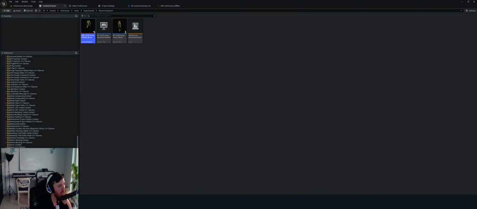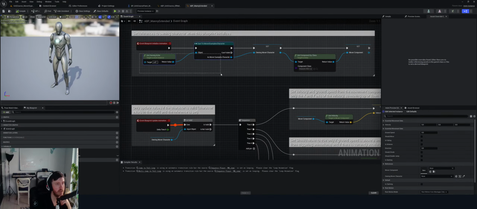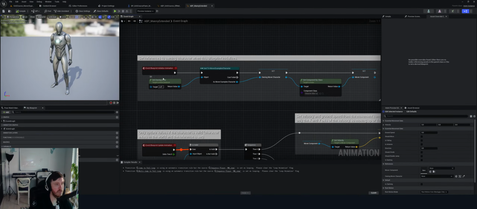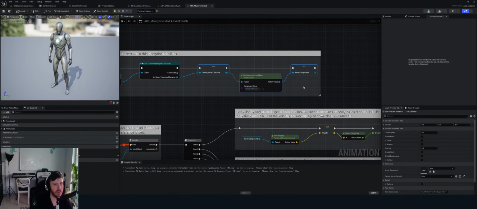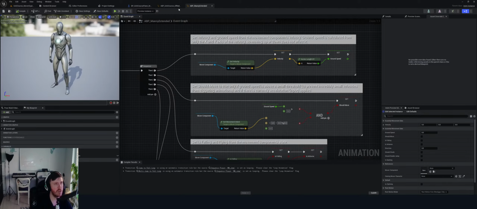So how do they handle that? So characters, mannequins, animations. So BP extended. So it has a mover component, so it's going to get that, and then it gets character mover like that. So we should be able to kind of copy this, and then this is how they get the information, get velocity and everything like that.